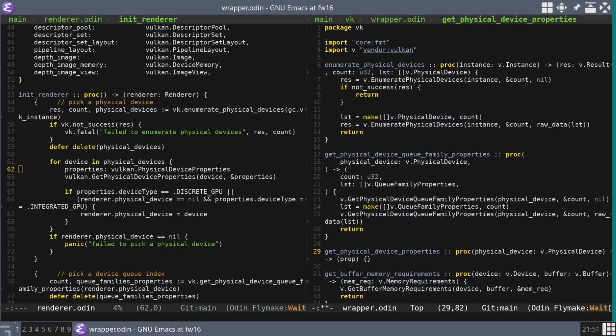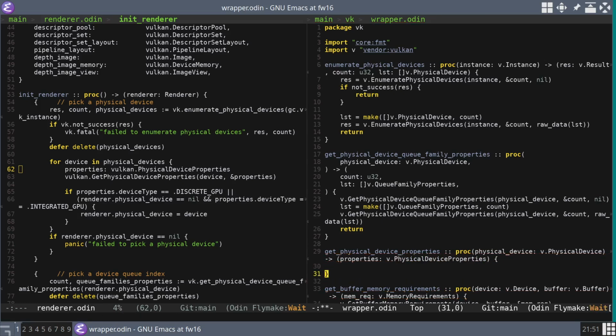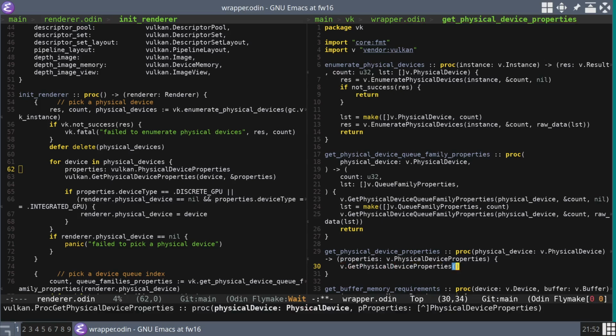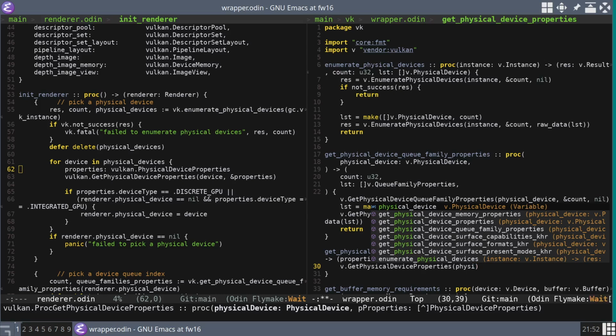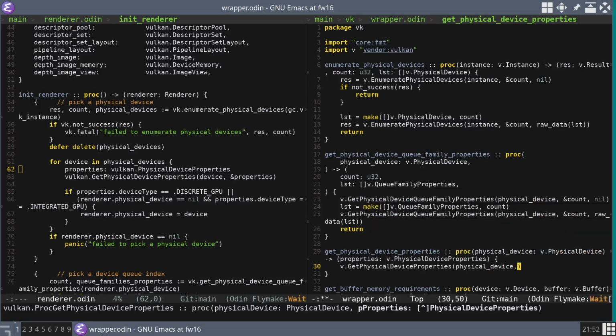Properties. VK physical device properties. And we're going to do a vkGetPhysicalDeviceProperties for physical device, properties.